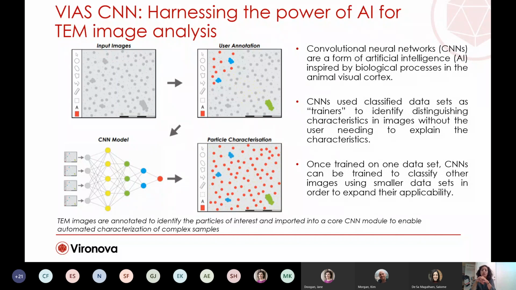So you don't need to explain the characteristics, you just tell it what it is. You do that with a couple of images, and once it's been trained, you can then train it on a much smaller subset of images, and it can do the classification. So we have done the base training on thousands of expertly annotated TEM images, and it means now that we only need 10, 15 images that we manually annotate, and then we just let it run, and we can run a nice particle characterization. And I'll show you how the CNN runs in our live imaging session.